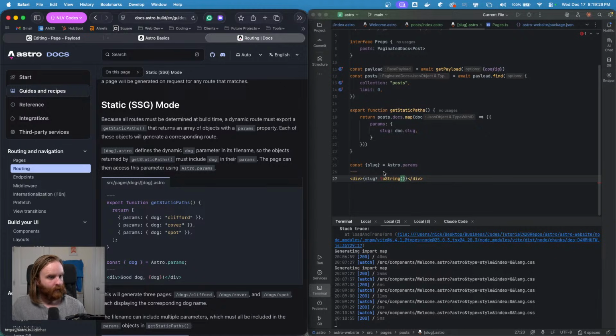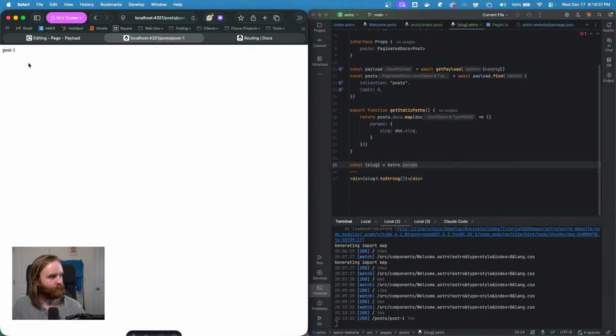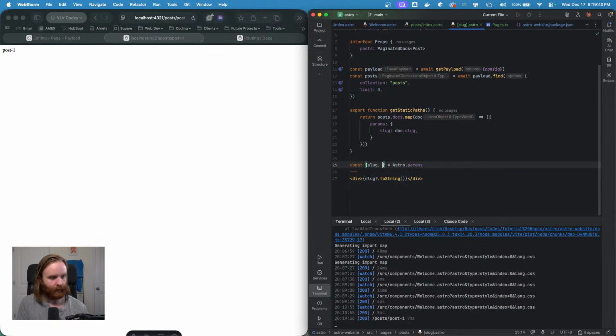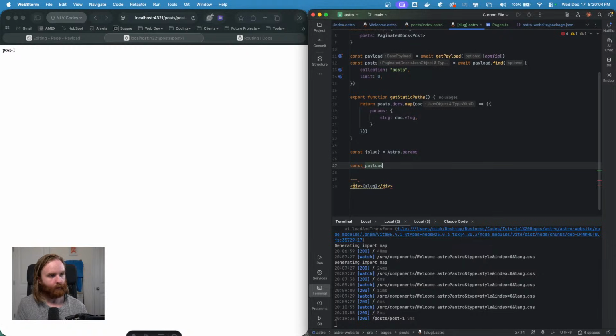All right, so what is this doing? We'll take a look. All right, so if I go to post 1, perfect. So that does work. So I can get my slug. So this just means I can take out whatever I want. So I can do my slug, my title, and my body. So if I do, oh, not quite. So I can get my slug, and then from here I can then const payload equals await getPayload.